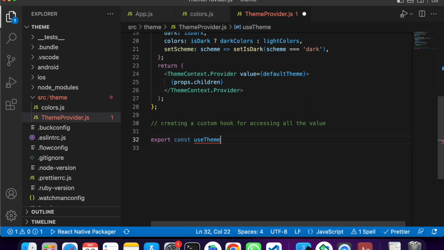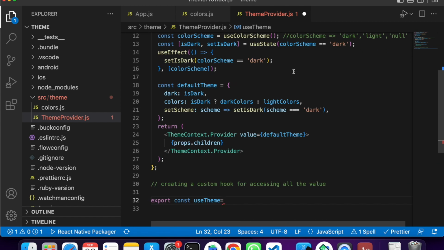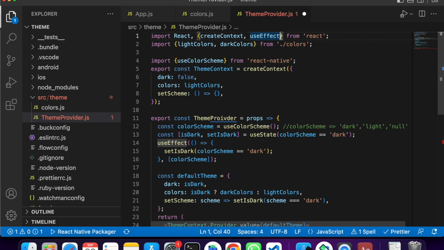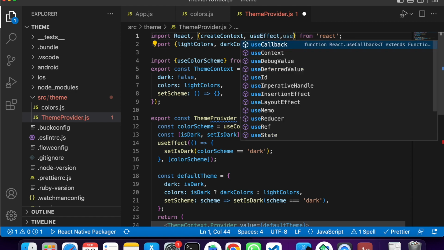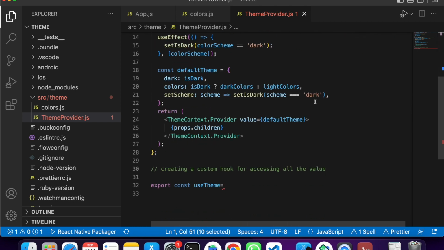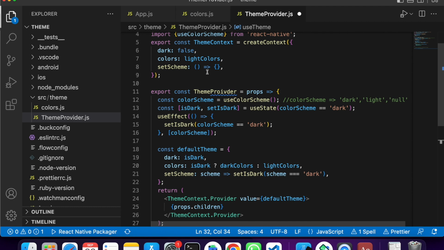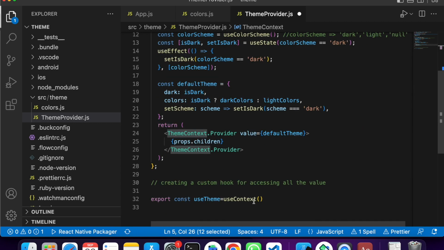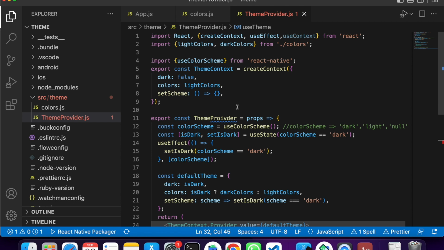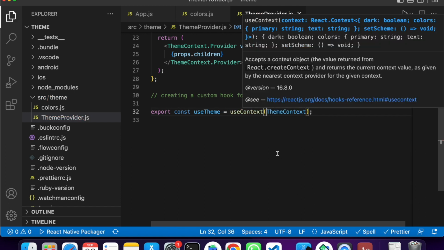This is the hook which we are going to create, and we just consume this value. For that we need use context. This is the API provided by React.js for consuming the context, right? So we can just supply the context here. This context is theme context, sorry, it should be the provider, right? So this is the context we are going to use for consuming the values.